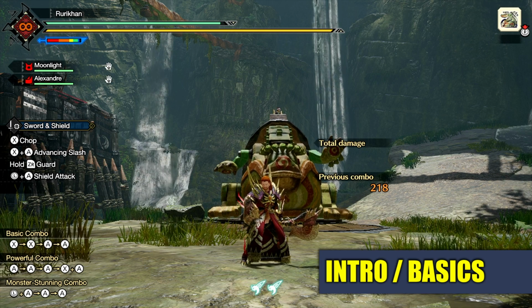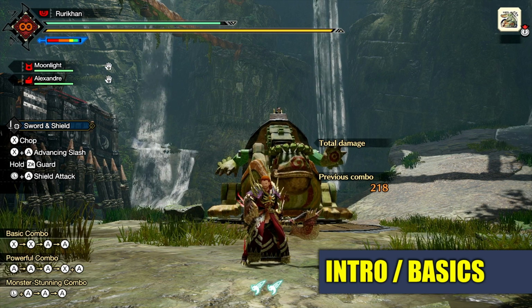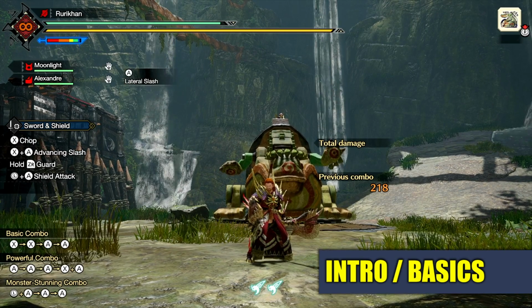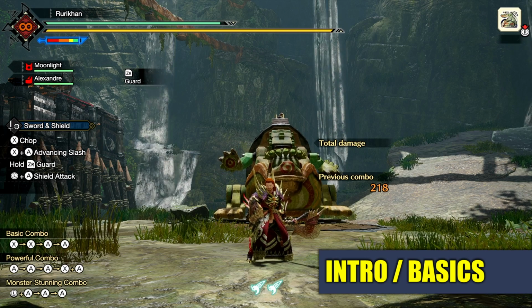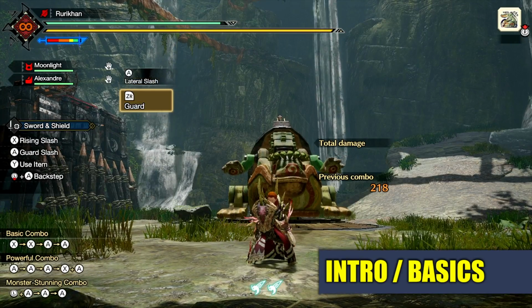I always like to just talk about the three buttons that pretty much every weapon has in common. You got your X, which is your basic attacks, you have your A, which is your alternate attacks, and you have your ZR, which is your blocking button. Okay? That is the basic function of the Sword and Shield. Basic attack, alternate attack, block.